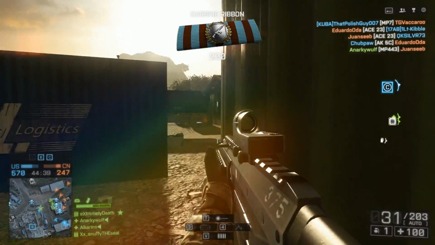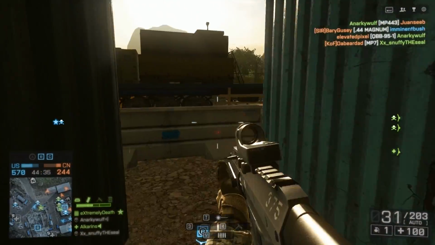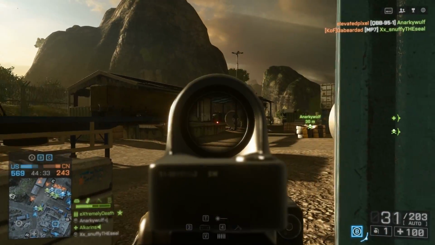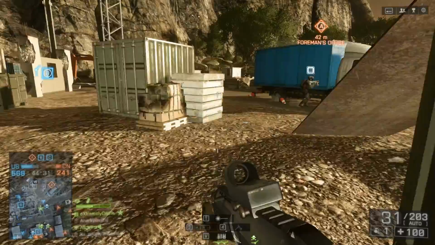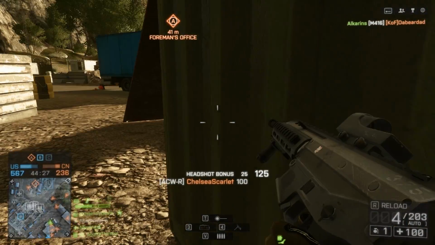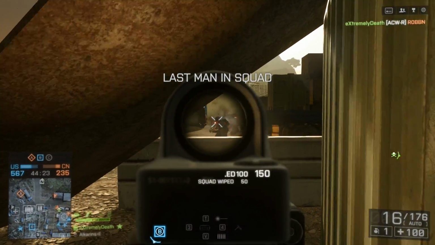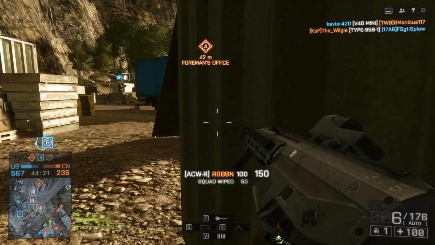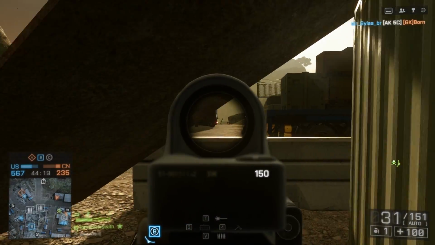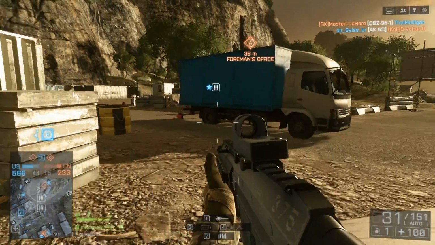The interesting thing about this loadout is that I'm running support class. I was a little bit skeptical about this at first because having a med pack is so helpful in close quarter combat. But the ACW-R isn't very good at longer ranges, and in a lot of these situations I would either conserve my ammo or have to burn through a full mag to take down one guy at long range, which would be a total waste of ammo and I would run out of bullets pretty quickly.